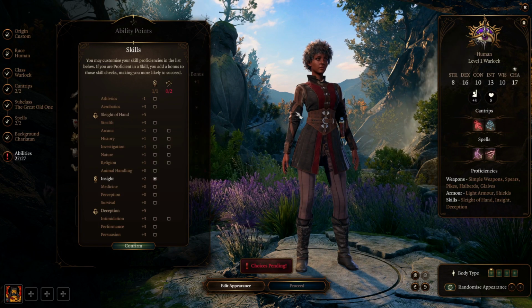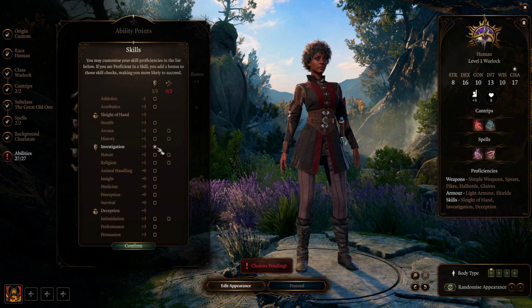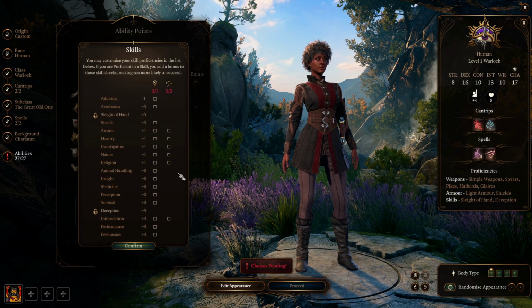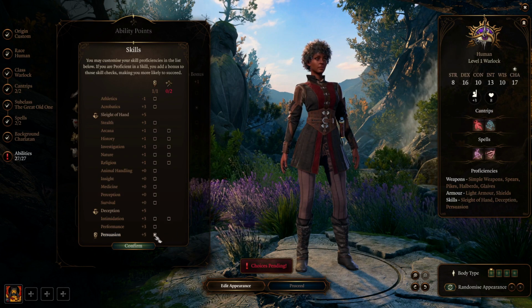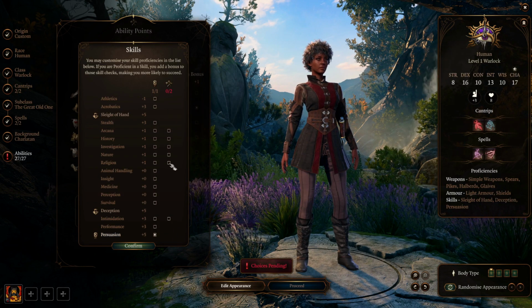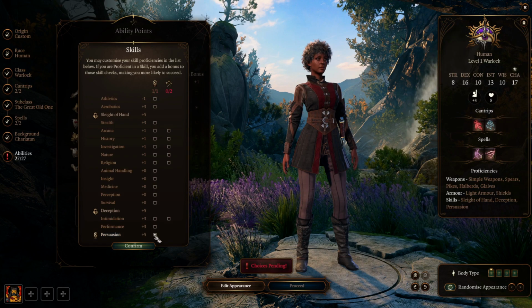We also currently have Sleight of Hand, which is good. I could also get Investigation. That might be good. Oh, I only have one option here. Okay, we're keeping that on Persuasion then. Then I got 2 options right here. All right.